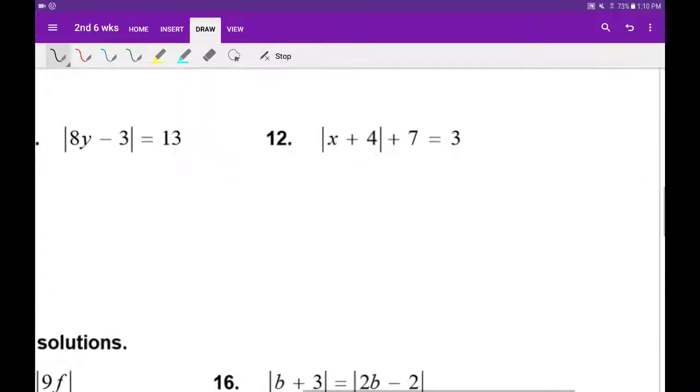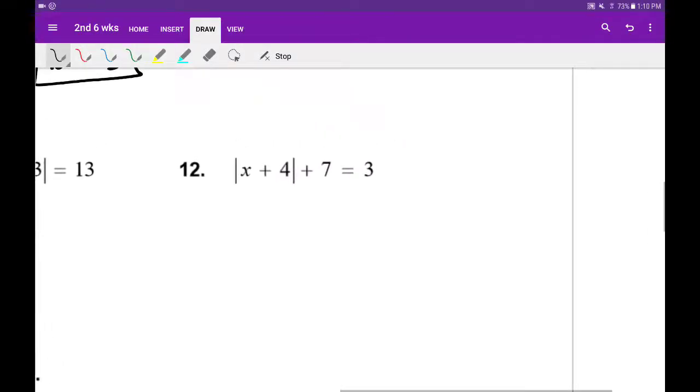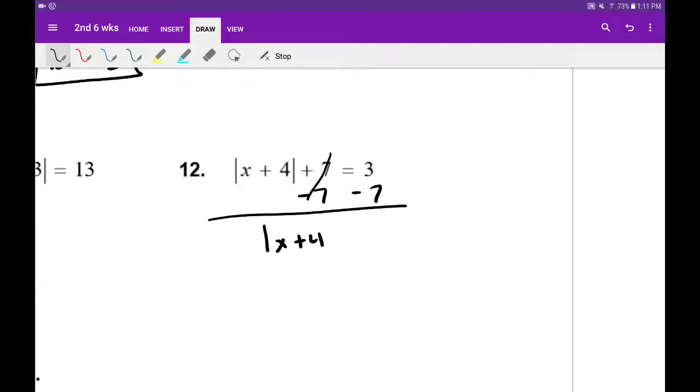Now number 12 is kind of challenging because if you don't isolate this, you're going to end up working this thing out, and this one actually ends up being a no solution. So when we say isolate, we need this part by itself. The way we get that by itself is by subtracting 7 from both sides. All right, so those cancel. We get the absolute value of x plus 4 equals -4. Now, since it's isolated, we can see, again, anything inside the bars is going to be a positive number. There's no positive number that equals a negative number. So this ends up being a no solution. This is the importance of having to isolate the absolute value equation first.